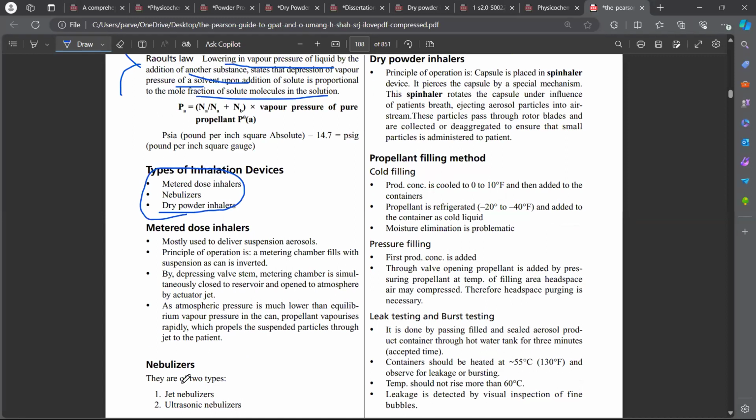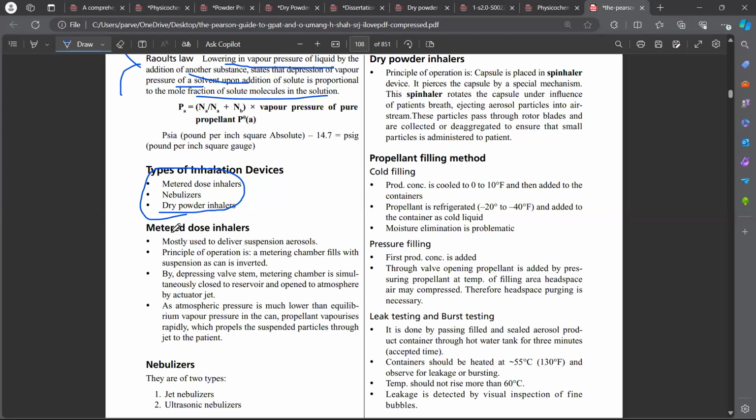Does the nebulizer also contain the propellants? Yeah. So nebulizers and DPI lack the propellant. That's why these are more attractive to the customer, because many stability issues occur in the presence of the propellant. While coming to the metered dose inhaler, which only contains the propellant, the drug is suspended or dissolved in the propellant under high pressure.